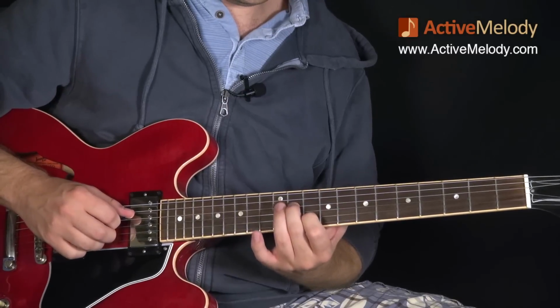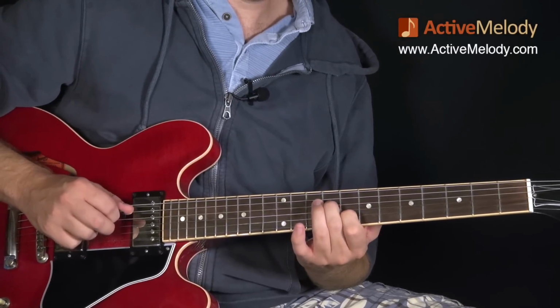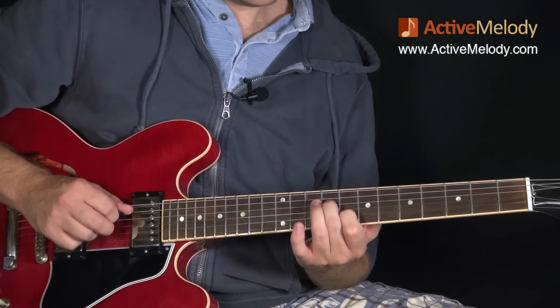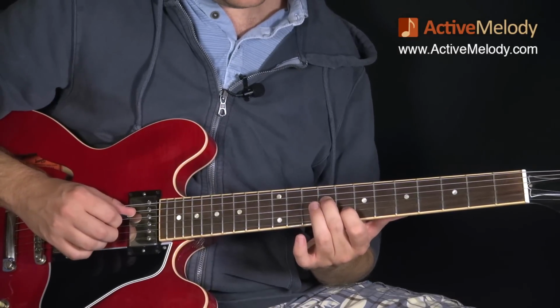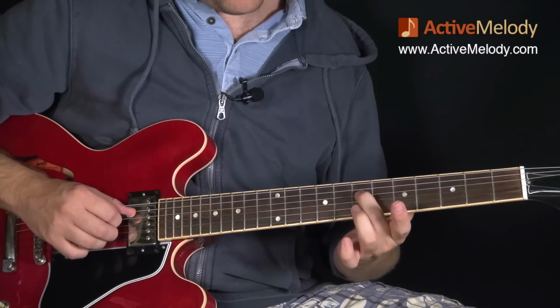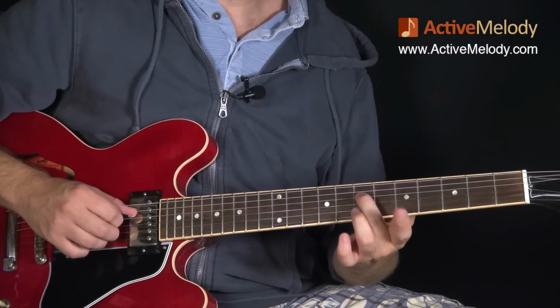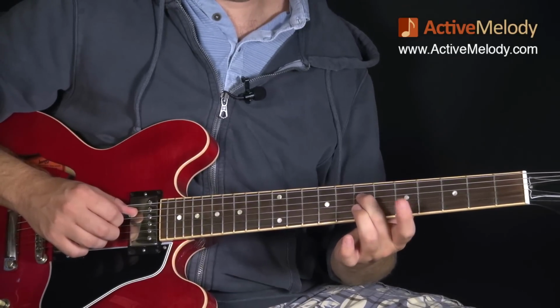And what I did there is I jumped down 2 frets, so down to there. Now I'm going to shift positions. I'm going to take my middle finger and drop it down to the 5th fret, 4th string. Notice my pointer finger came off the fretboard.